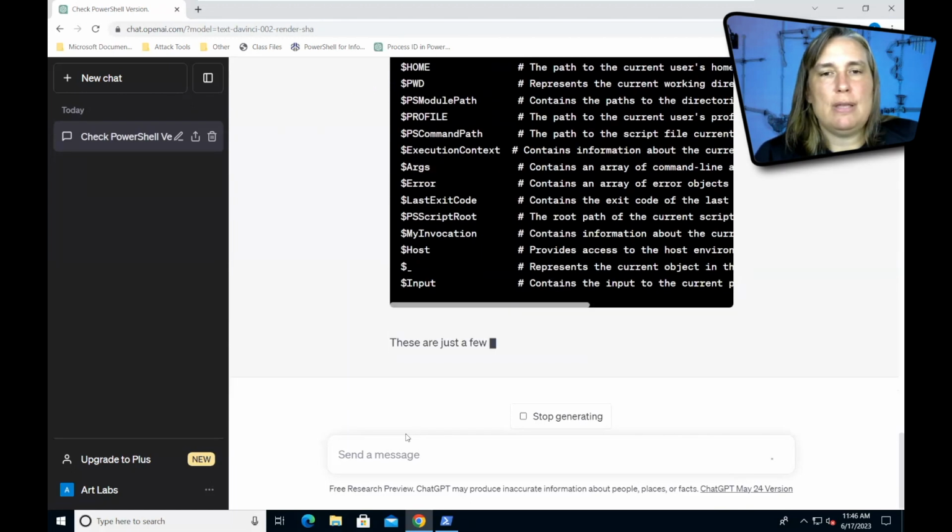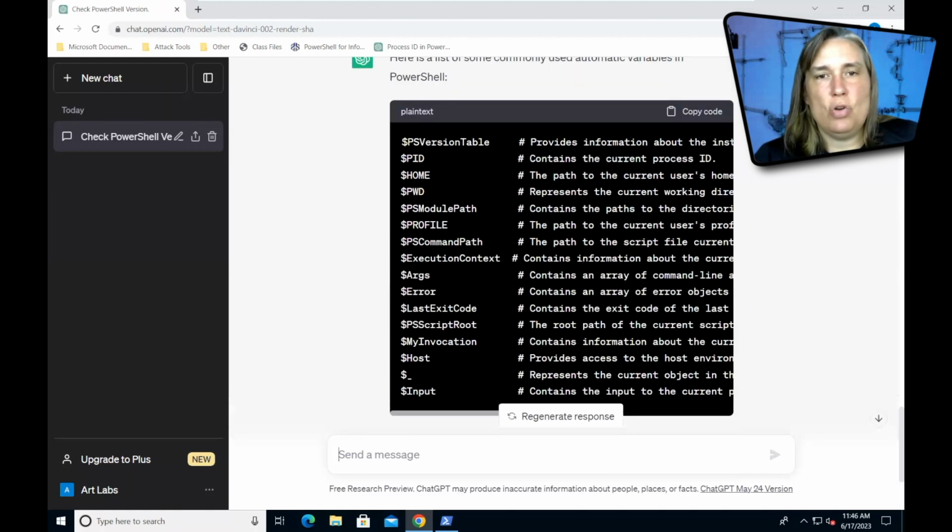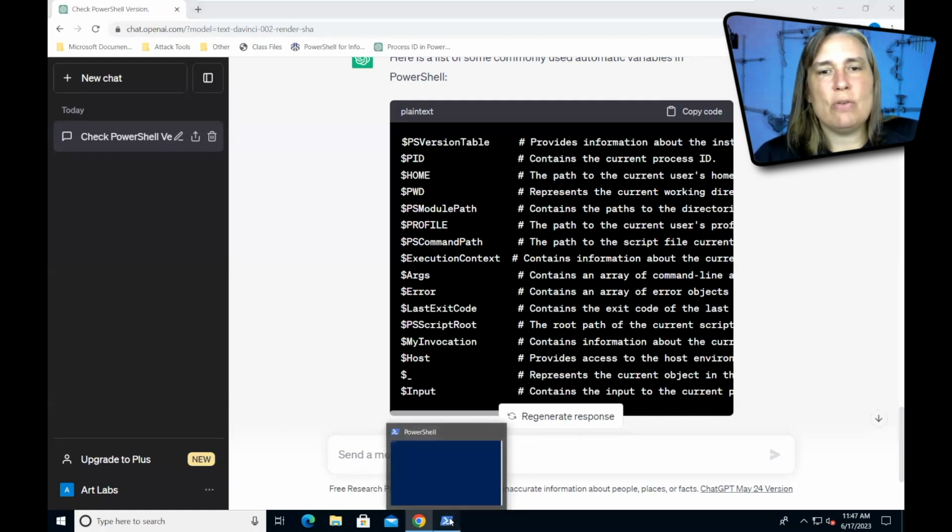Says here's a list of some of the commonly used variables. We have $home that points to our home directory. We have the two we looked at. We have $PWD, prints our current working directory, arguments, errors, but it's still not telling us what all the variables are. So thank goodness ChatGPT didn't give us everything we wanted to know, because then I wouldn't need to do this video and we might not even need humans. So let's go over and explain.